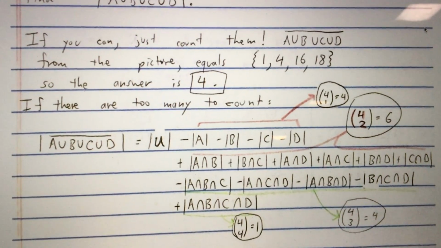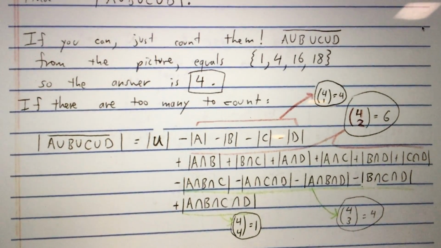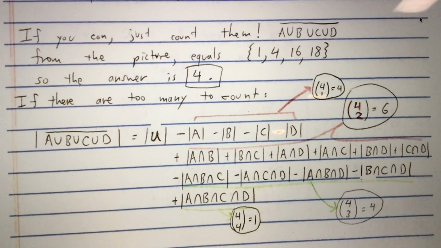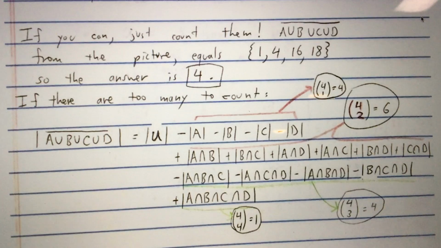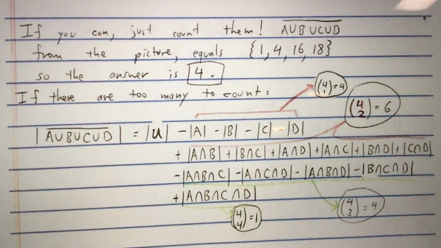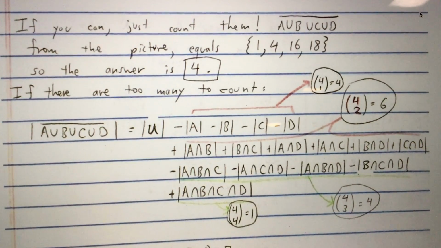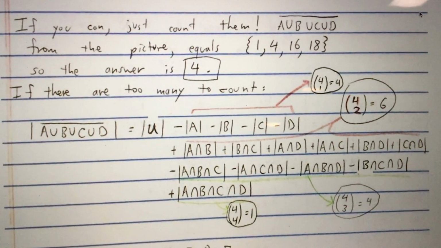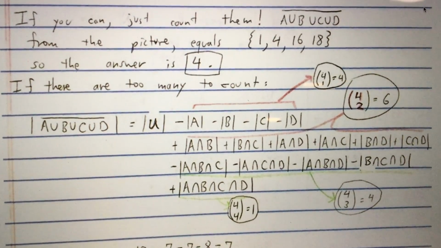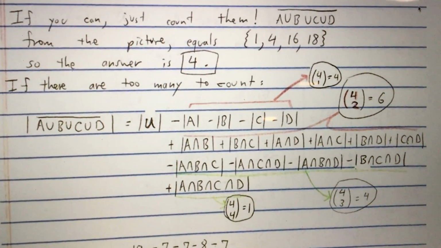And it turns out that Pascal's triangle helps us keep track to make sure that we did the right number of calculations. When you subtract just one set, it's the number of sets, the number of subsets, which was 4, capital A, B, C, and D. And so when you subtract just one of them, you'll do that 4 times. You can think of that as 4 choose 1. When you add back in intersections, there's 2 at a time. And so we'll be choosing 2 out of the 4, and there's 4 choose 2, or 6 ways to do that. And there they all are, A intersect B, B, C, A, D, A, C, B, D, and C, D.